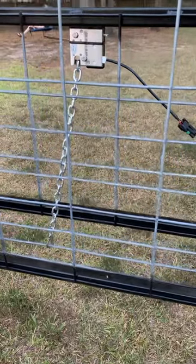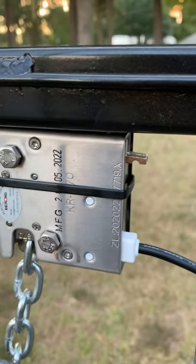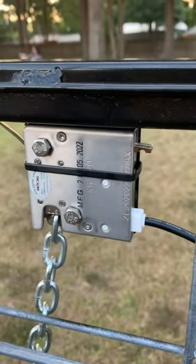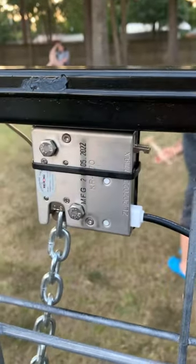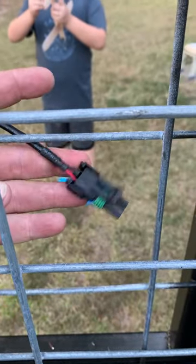This is the electronic rotary latch — it's 12 volts. I get it off Amazon; it's a KRS-70, I believe. I can send the links. This is the pigtail that comes off of it, and this is just wiring that I put on it. I build these and you can put any connector on — just a two-pin connector.